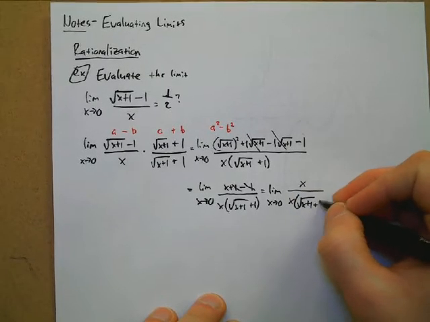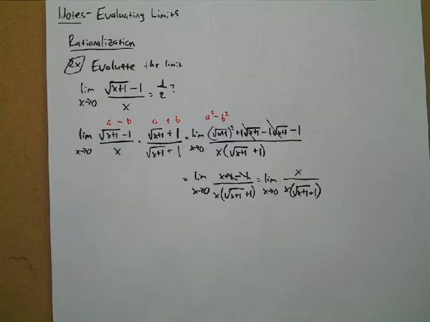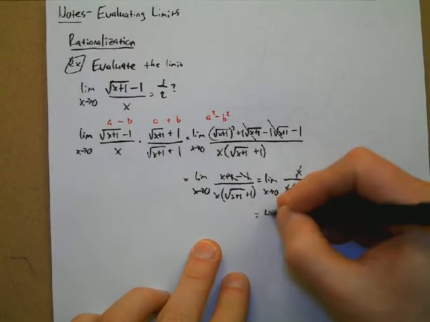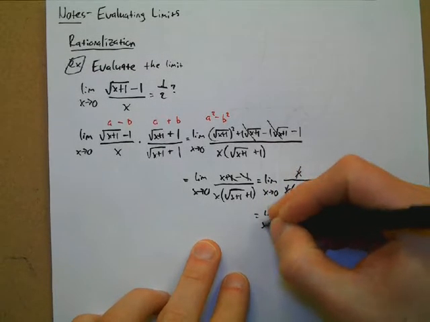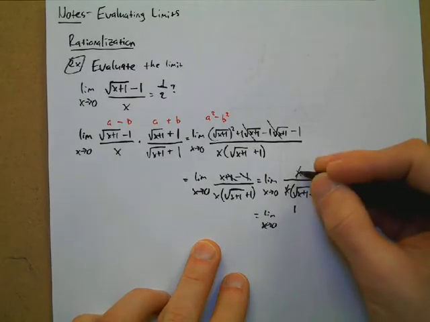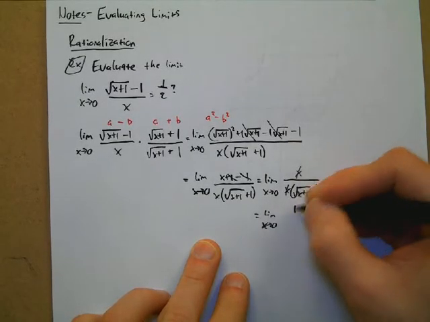And now what can we do? The x's cancel. So you can see why I didn't distribute the x, why I suggested we don't distribute that x first, because they're going to end up canceling out, and we might not have seen that had we distributed there. So that's why I did that. So we end up with 1 in the numerator. When you simplify, it's simplified when you can't cancel out, it's division here. So x divided by x is just a 1 over the square root of x plus 1 and then plus 1.